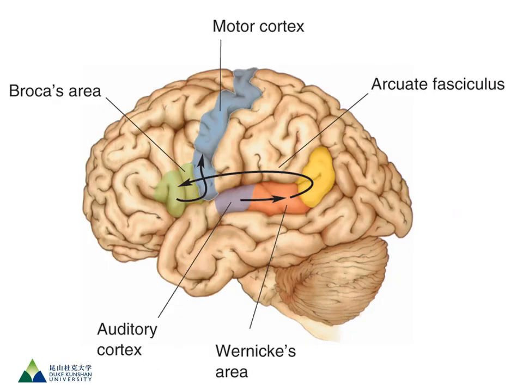Okay, so this is what it looks like when a person is listening to words. Information is going to come from the auditory cortex first, and then synapse onto the Wernicke's area. From Wernicke's area, it goes through the arcuate fasciculus that I have talked about, and then transmits to Broca's area. From Broca's area, it goes to the primary motor cortex, in which you have a lucid repeating of the information.